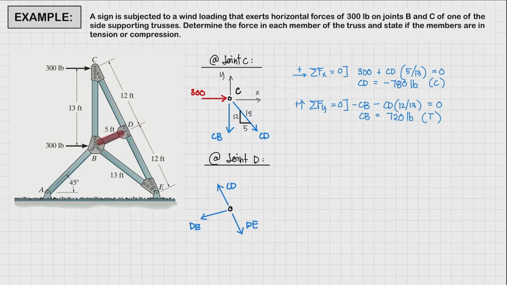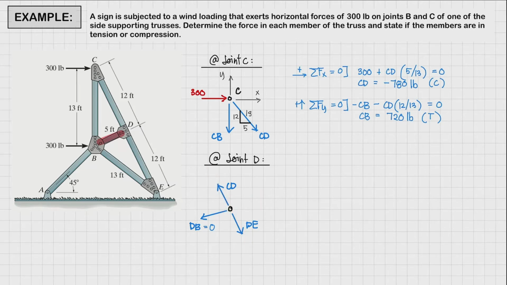Alright, so we have the free body diagram of our joint D. We have three forces: force CD, force DE, and force DB. And from our earlier inspection, we know that force DB is going to be equal to 0. All right. So what we're going to do is, instead of having our reference x and y axes in this manner, we're going to tilt them like this.